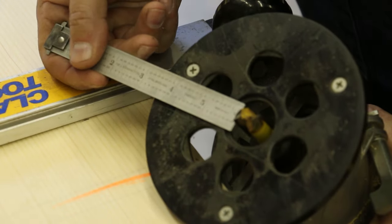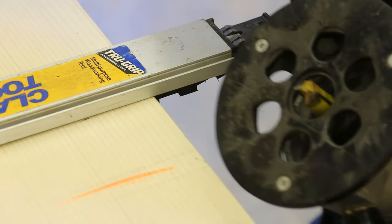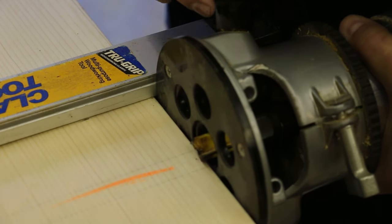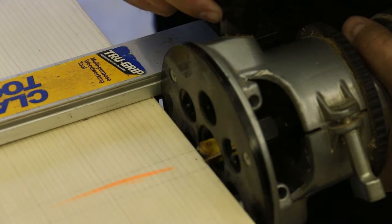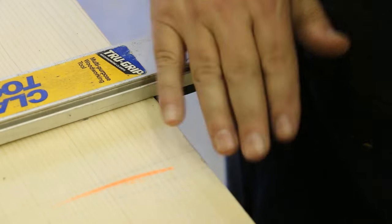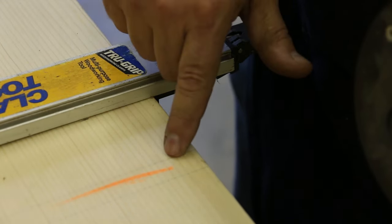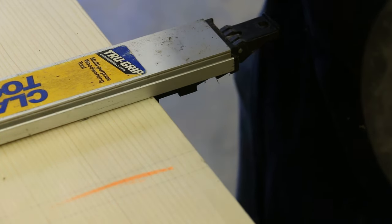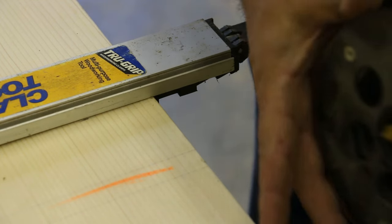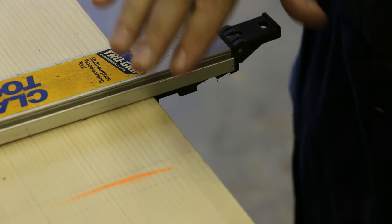On the router, I measured over from the edge of the cutter to the outside rim of my router, and it's two and a half inches. I've got my fence — my straight edge — mounted here. I just laid it up and looked down the router bit, and I can see that I'm where I need to be. I need to have my straight edge running two and a half inches from this line, at least with my router and my setup. You need to check that on your own router, depending on the size bit you're running and the size of the outside plate on your router — that dimension can be different for you.